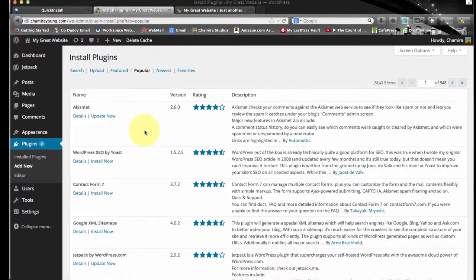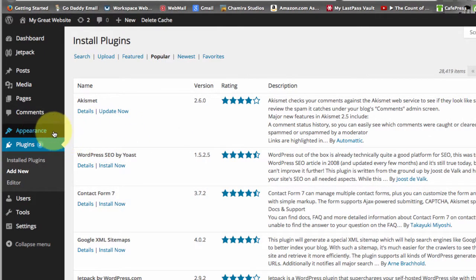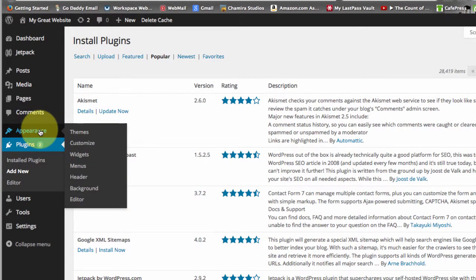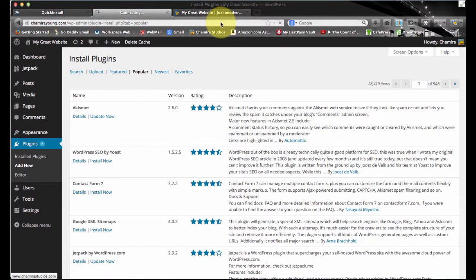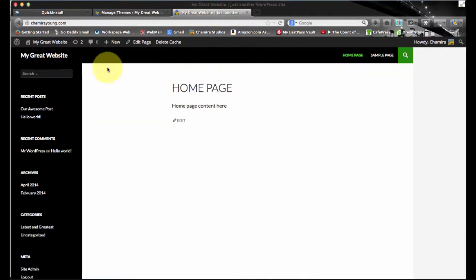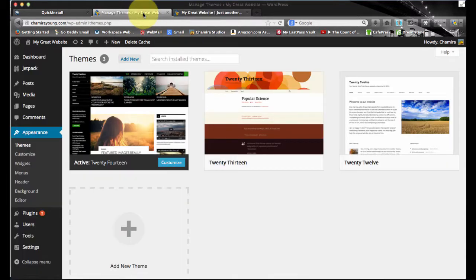Now finally, I want to talk about themes. A theme is basically a template for the design of your WordPress website. Let's head over to Appearance and then select Themes. Now back to our website, this is the default theme that WordPress is currently installing. Depending on when you're viewing this tutorial, they may be installing a different theme. They tend to change it up, so let's say it's a year from today, you'll probably get a different default theme installed on your website, but you can always change that.